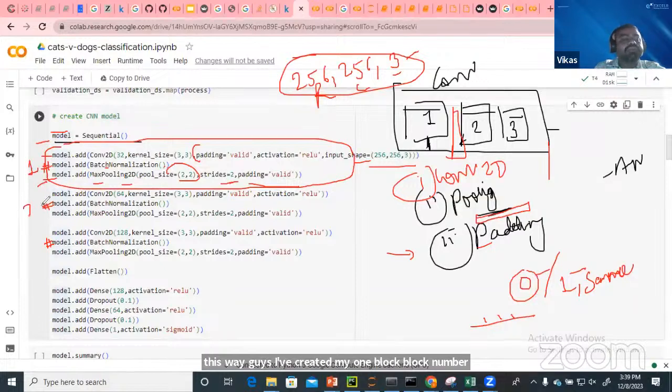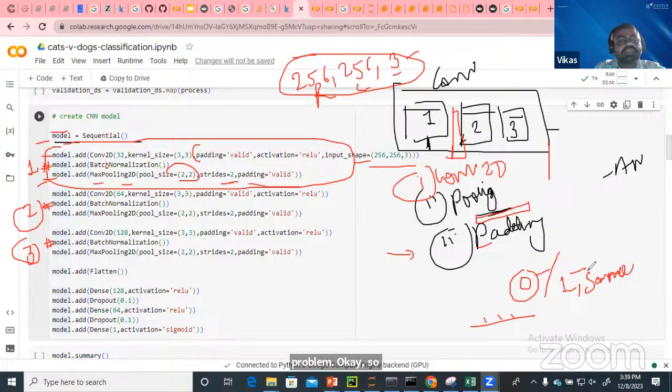Same thing I will copy paste below, guys. Same thing I am going to copy paste below, and same thing I will copy paste here as well. Okay. Same thing I am going to. Yeah. Okay, Shri. No problem. Okay. So guys, same thing I am going to copy paste. Let me rub the things and tell you now.